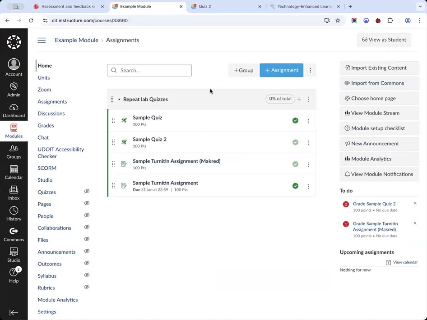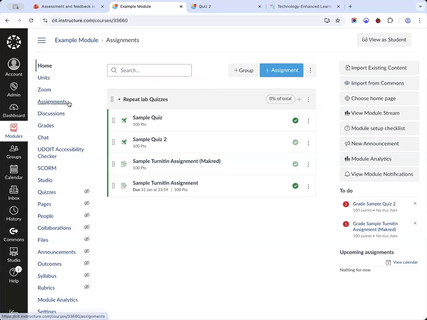So probably the main assessment tool which is available inside Canvas is an assignment. And an assignment is essentially just a virtual pigeonhole. So it's a space where students can submit a file for an assessment, and where you, the lecturer, can then access what students have submitted, review it, give them marks and feedback, all within the Canvas system.